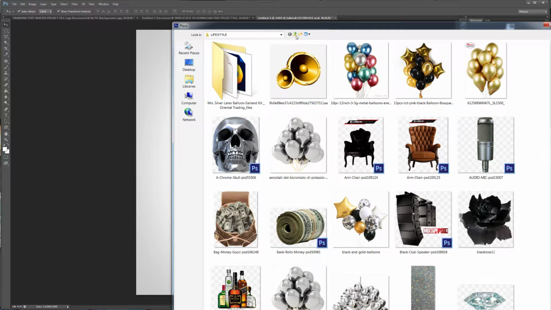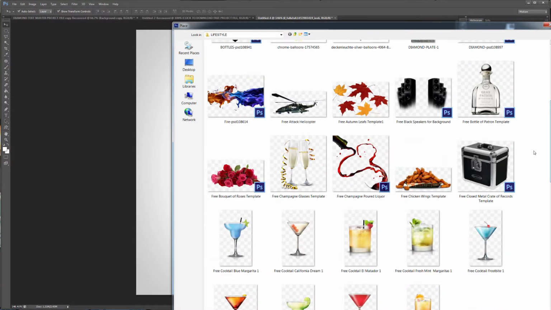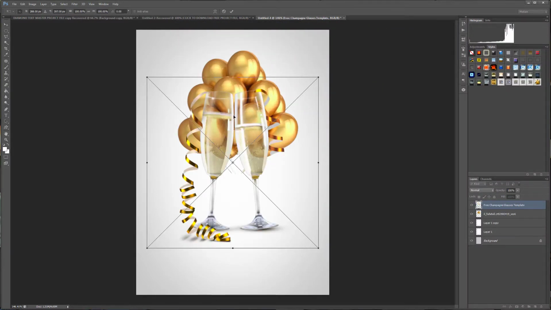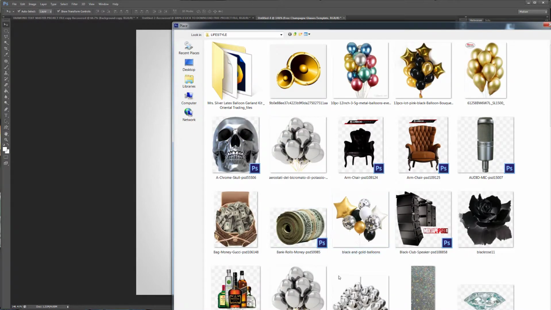All right, let's find some. Should we get the gold speakers? I know we got to get those. We're going to use that here. Let me put that in there. And that's perfect. And let's do something else here.